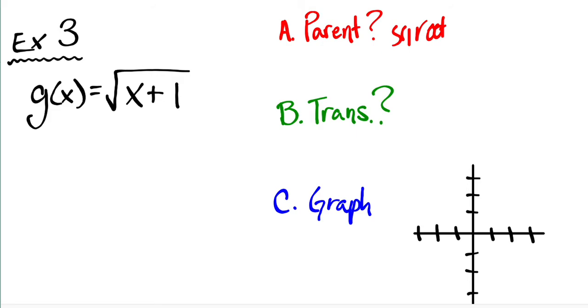Bryce. It goes 1 to the right. Okay, how come? Which one? It goes 1 to the left with the plus 1. So because it's inside, it goes backwards. Nice. This one goes 1 to the left. But it's not parentheses. That's because a square root is a parenthesis. Like a square root symbol is a grouping symbol. It's like inside it. Yep. If the plus 1 was outside the square root symbol, that would be up and down.